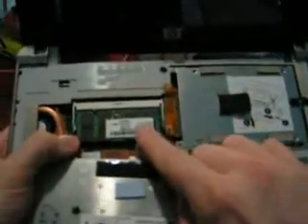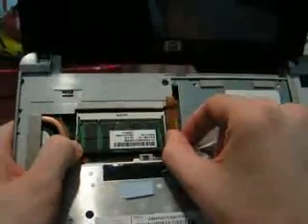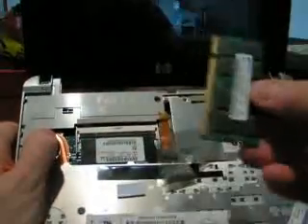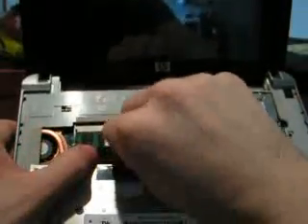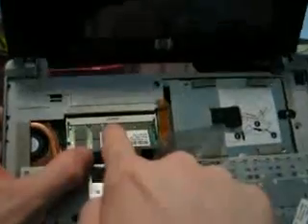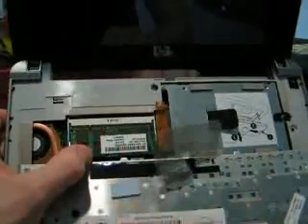To do the RAM, there's actually — you can see the chip right here. There's two little metal tabs here. You just pull on each side and the RAM should kind of pop out. You slide it out, and then you stick your new chip in there. You just put it at kind of an angle, because that's kind of how it comes out. Once you get it in like that, you can't see those little gold pins anymore sticking out of it. You just lay it down and it should snap in just like it was before.